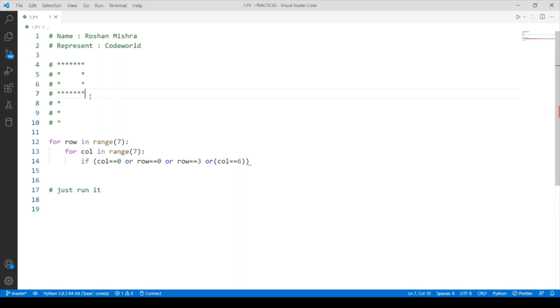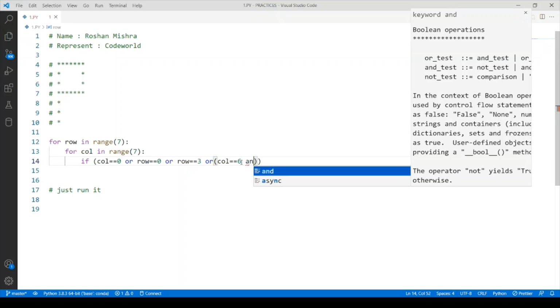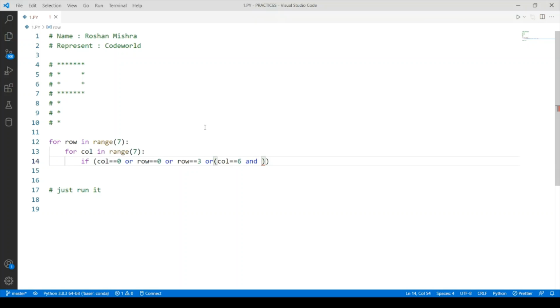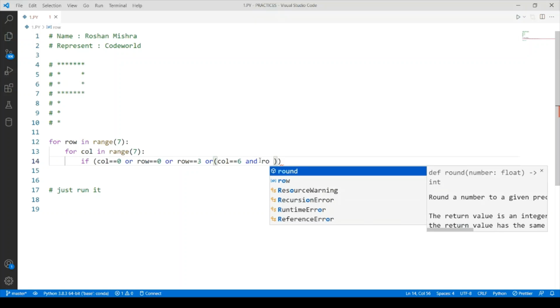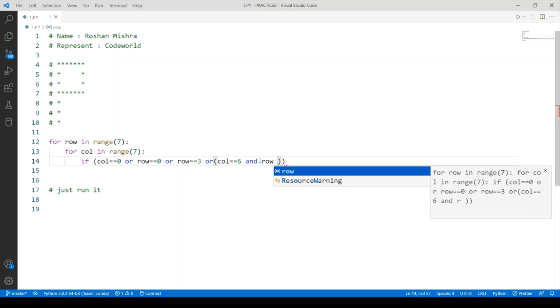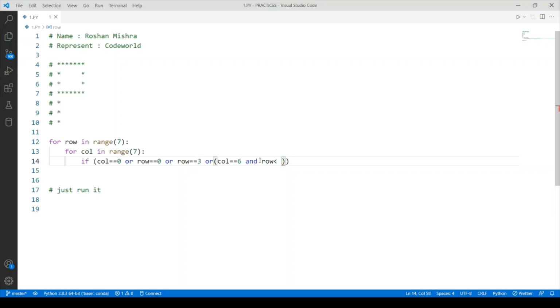Column should be 6, and with column 6, the row should be less than 3. This is the third row. So the row should be less than 4.